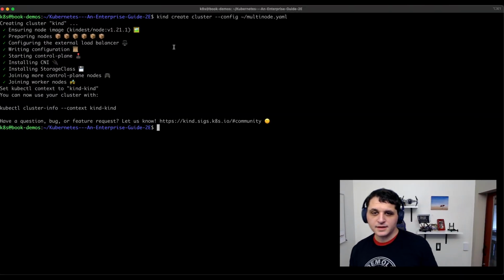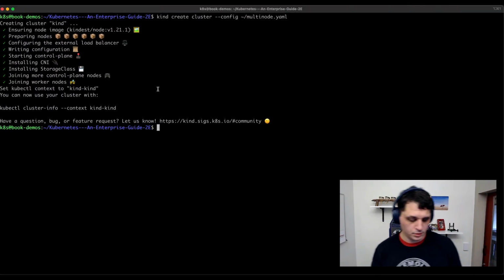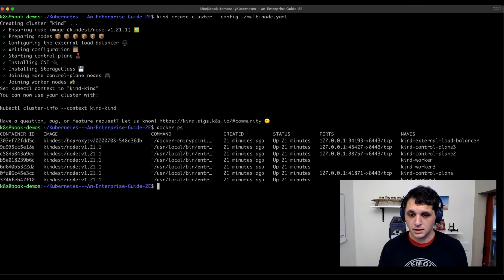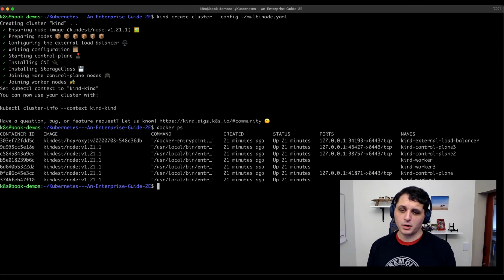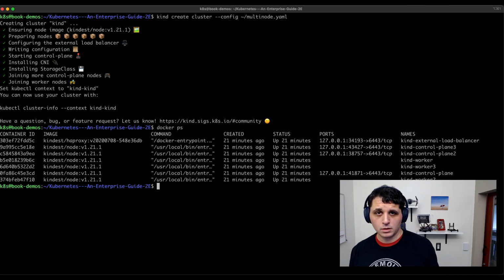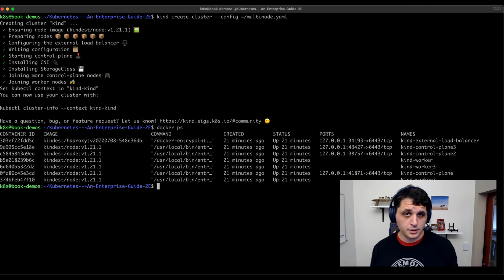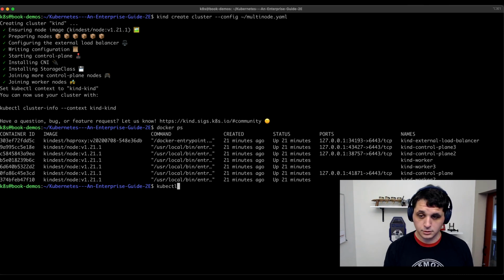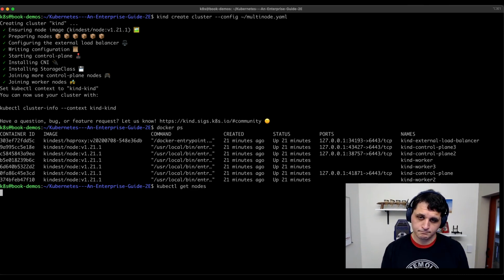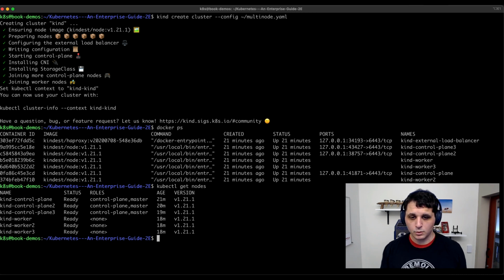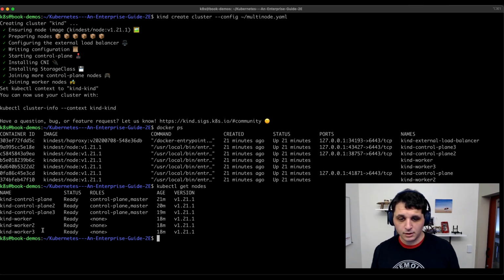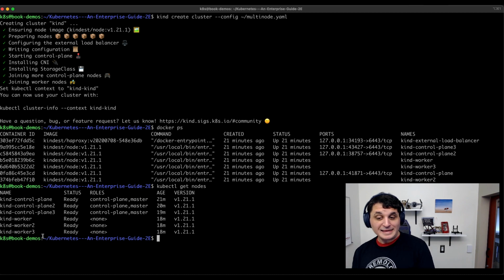All right, so we can see that our cluster has deployed, and do a quick Docker PS. We got a bunch of nodes and an HAProxy. The HAProxy is used to load balance across all of our control plane nodes. And so I'll do a kubectl get nodes. And there we go. We've got 3 control plane nodes and we've got 3 worker nodes. So we now have a highly available cluster.